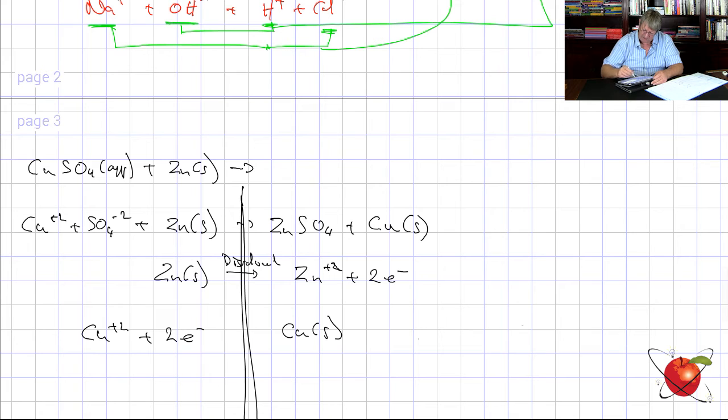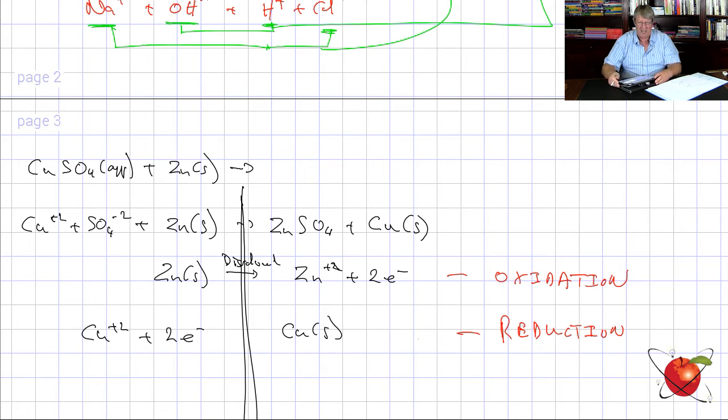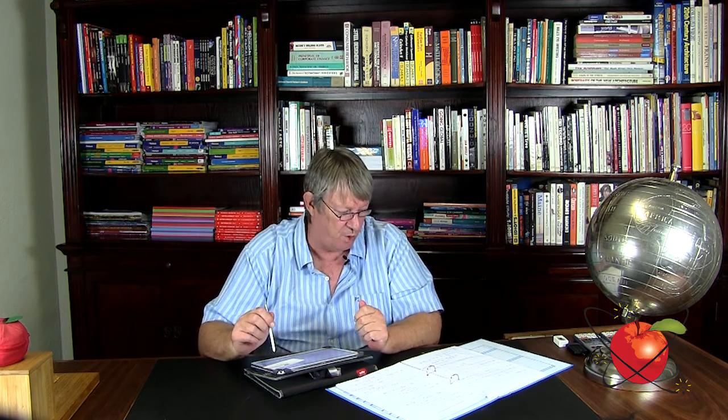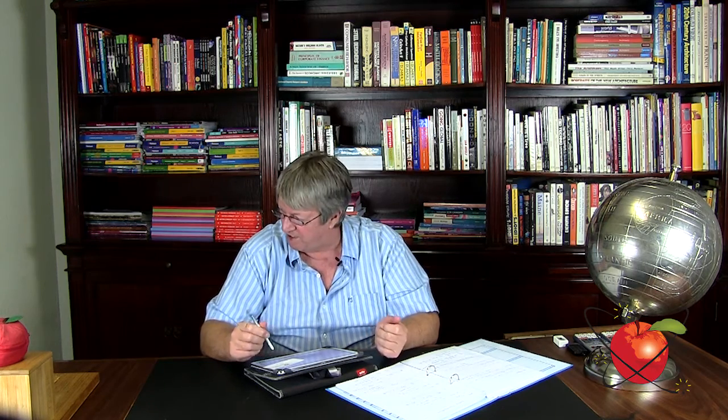Let me just put it in over here, and I'll put it in red. Okay, oil rig, which one gained? The copper ion gained 2 electrons. So this is reduction, reduction is gain. This one must then be oxidation. Right? Hence redox, reduction, oxidation. And you always get them in a pair. Okay? So that is showing the other driving force behind this process, isn't it?